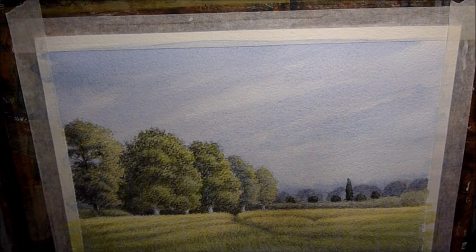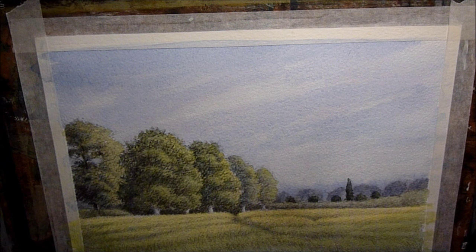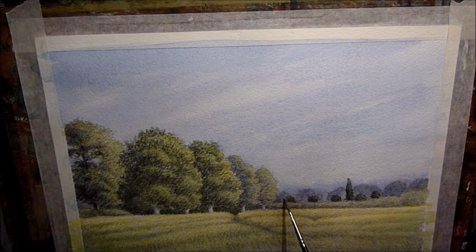They look a bit too evenly spaced out, don't they? Okay, that's what we'll do. We'll add a few more. Bring that all the way along to there. So it's sort of a cluster of trees or something.